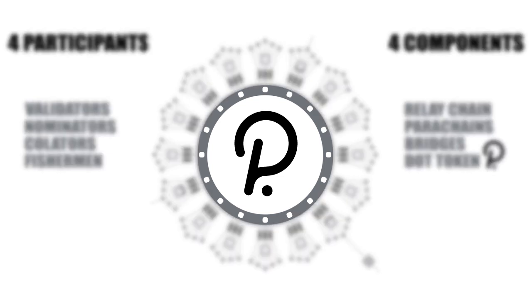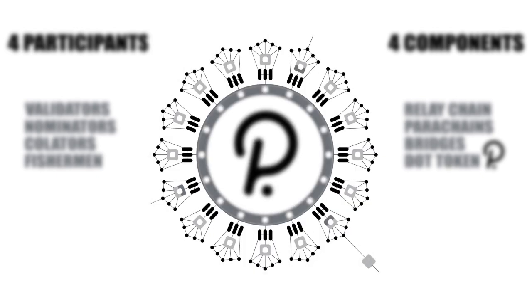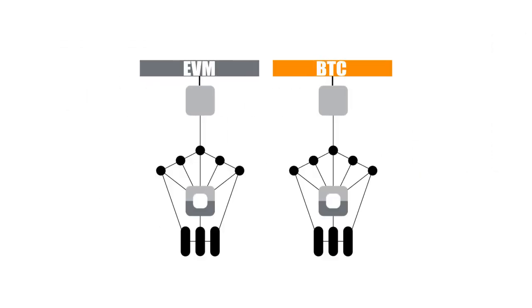The relay chain is the heart of the Polkadot blockchain. It is responsible for the security of the network and the cross-chain interconnection. The parachains are independent blockchains that can be connected to the relay chain. Parachains can have their own cryptocurrency and their own use case, since they are completely independent blockchains. The bridges are specialized blockchains with the unique function to communicate with other blockchains, like for instance, the Ethereum virtual machine or the Bitcoin network.